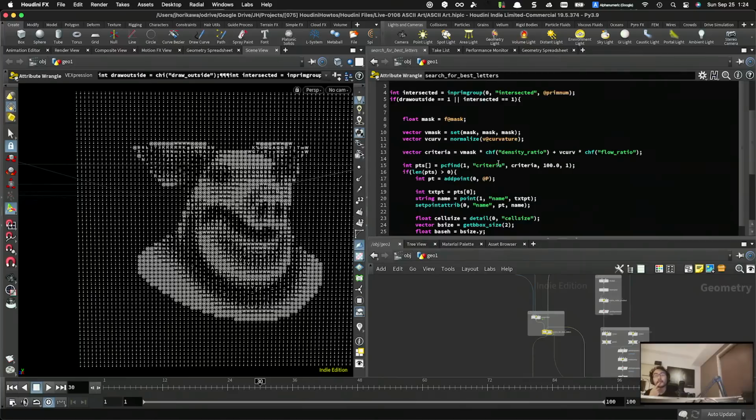Let me think if we can convert this into a flow value somehow at this point. The curvature.